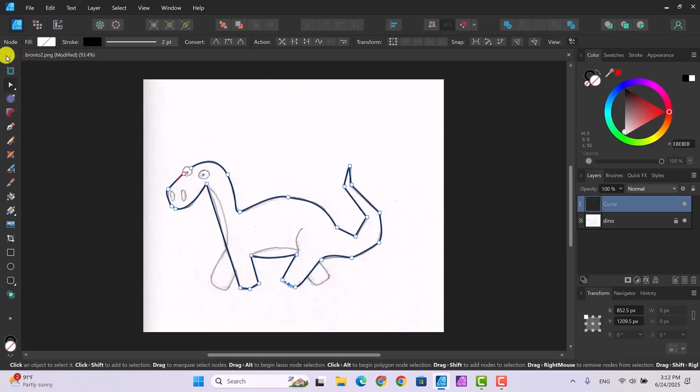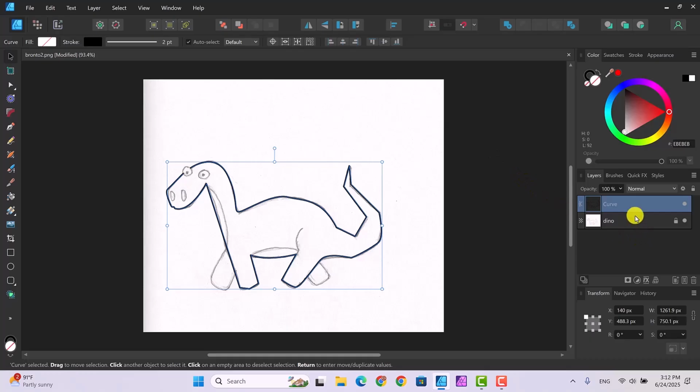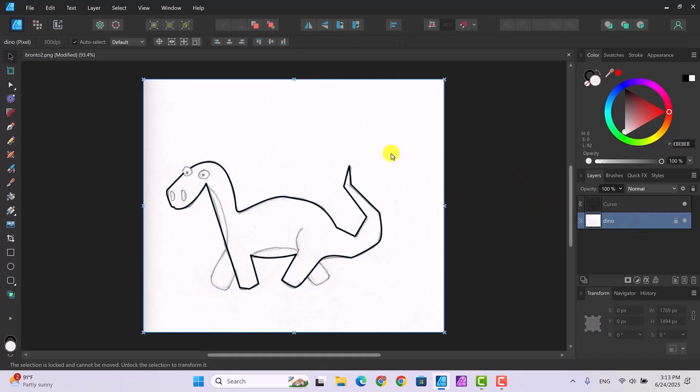Now, I'm going to click out of this and click on the Dino, because what I had intended to do and didn't do is to do his eyes and his nose. But I'm not going to use the pen tool for that. I'm going to use the shapes down here for that, because if you can use the shapes to do anything, it's going to be a whole lot easier than using the pen tool.